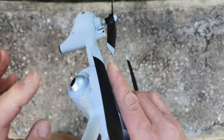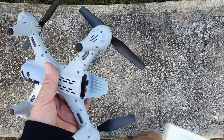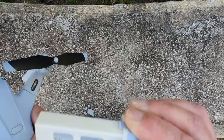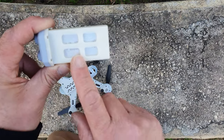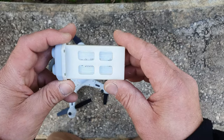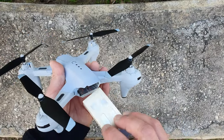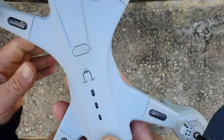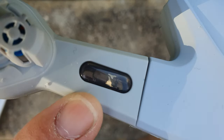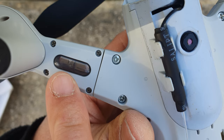The camera is adjustable by hand — not automatic. We'll test the camera and app in a later video. The battery just pulls out — there's no clip or button to press, it's as easy as pulling it out. It's a 3.7V 1800mAh battery, which I think will give you about 10 to 15 minutes of flight time depending on how you fly. Also, there are LED lights — I've never seen something made like that before. It looks really cool, and they also have LED lights on the bottom.